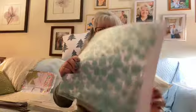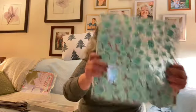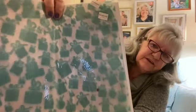Unbelievable. My favorite, and they don't sell it anymore, was these. Oh, it's not showing you very well. Sorry about that. Let me see if I can get them all together here. There we go. And they're all little gifts. Now, they only came in this teal color. Sorry about the glare.